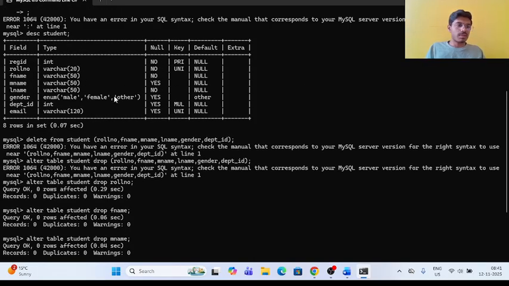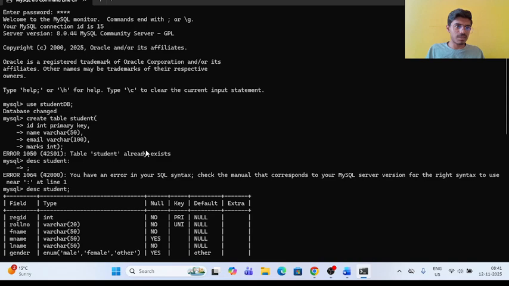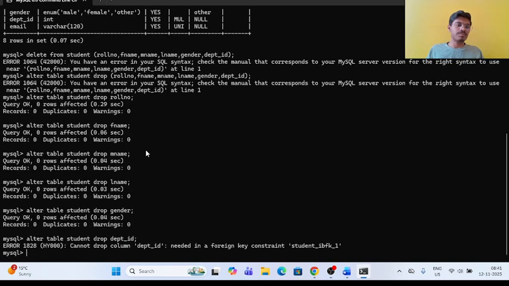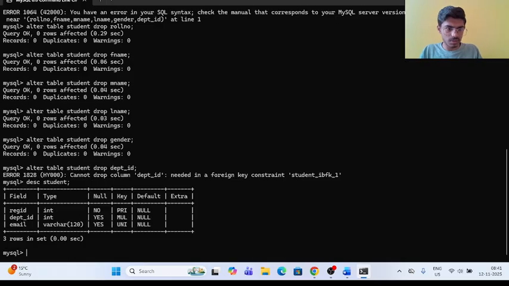Okay, so I guess the department ID must stay because we have created a foreign key of it in previous programs. So we will just simply use what is left of it now. So let's see, display student, enter. So yes, now it has email ID as well. So I can just add in it.